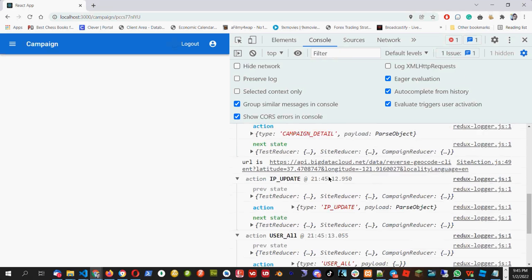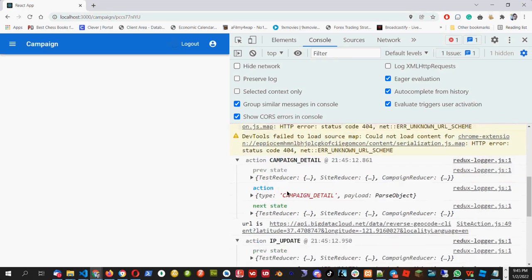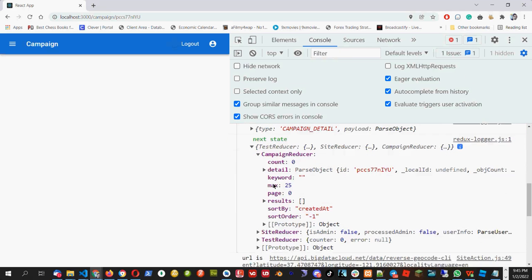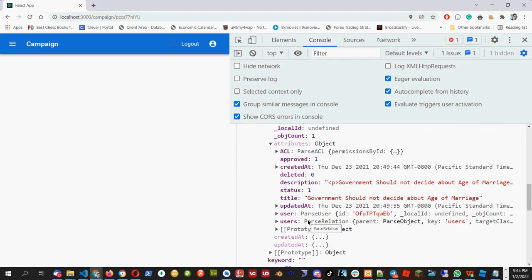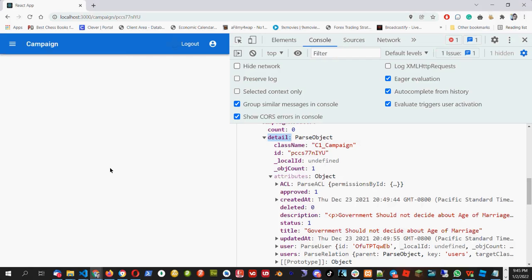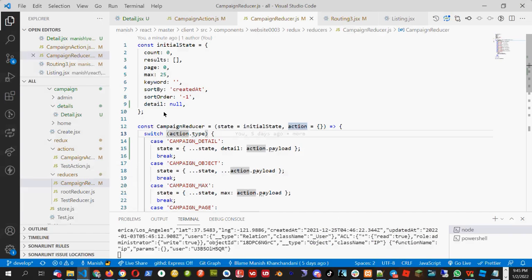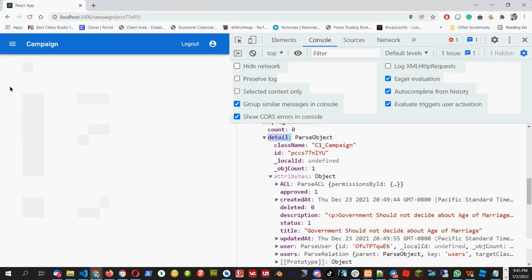So this campaign detail is called here, and I'm able to see now in the campaign reducer, I'm able to see this detail. Okay, so what happened, till we get this information detail from the server, and we show that here from the server, I need to show the loading icon here.